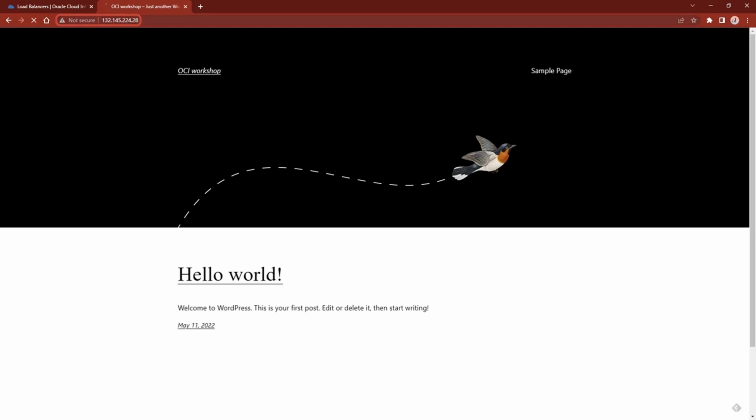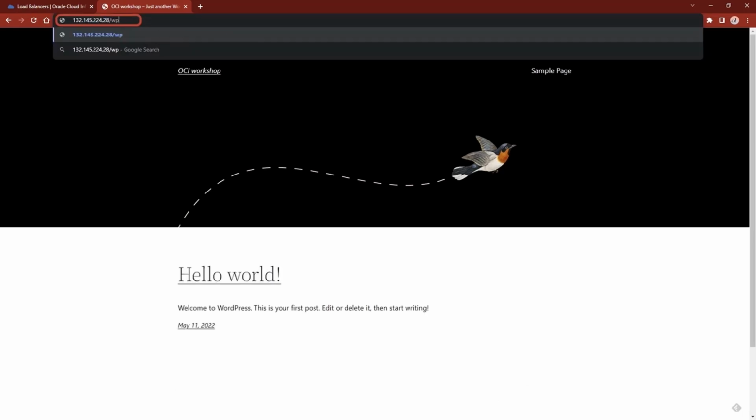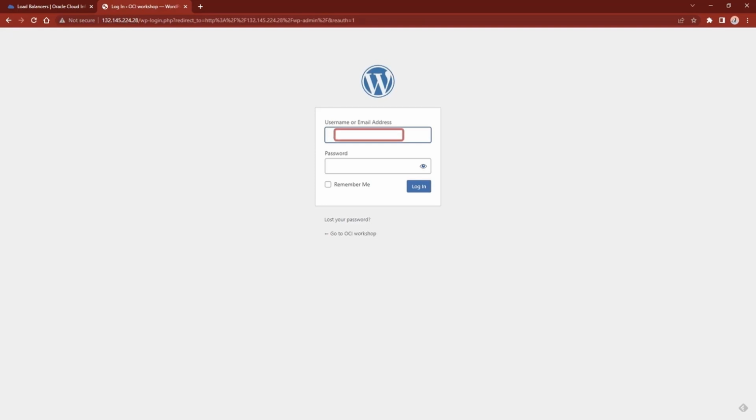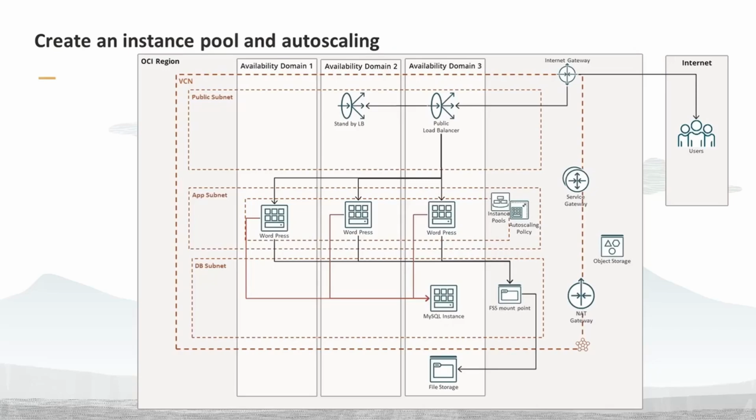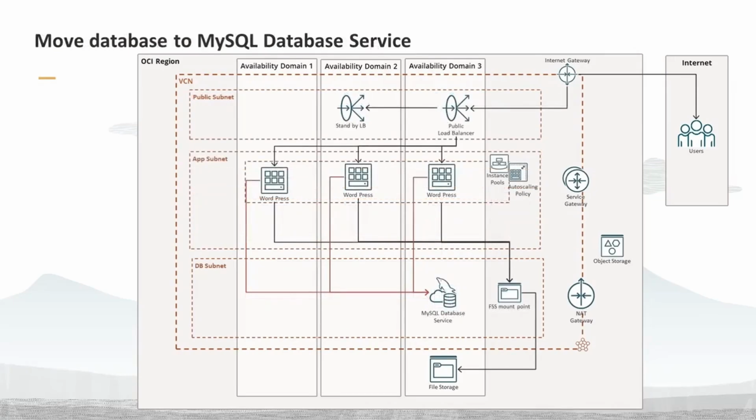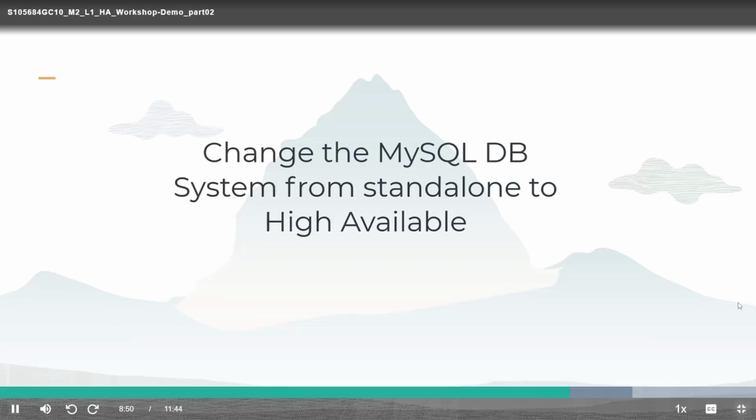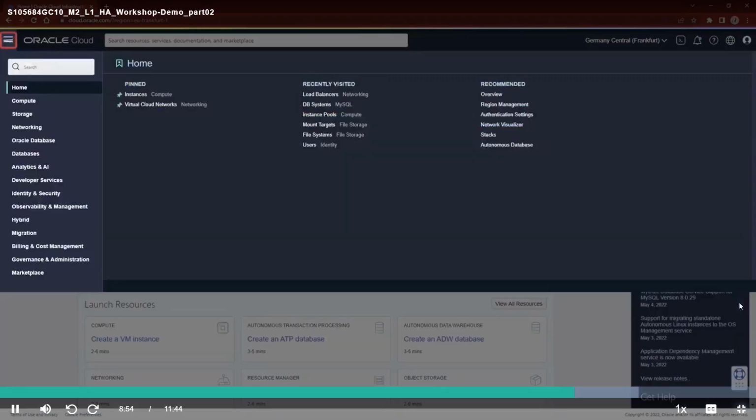After shutting down MySQL, I will go to the web browser, go to the WordPress site, and then log into the admin page. Logging into the admin page ensures that WordPress is pointing to the correct database. After switching from the compute instance to the DB system, let's take a look at how the diagram looks. The final step on this journey will be to change the existing DB system from standalone to highly available.